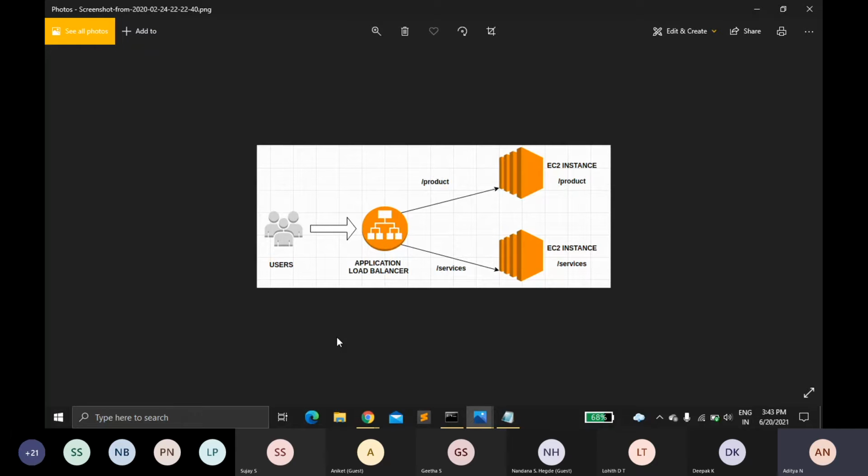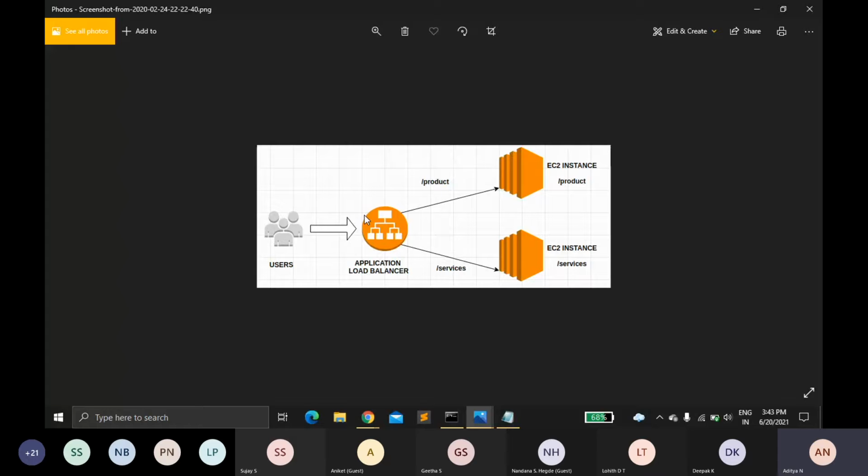Let's go with the image example only. The end users will be accessing web pages or websites, and in between we have kept a load balancer. This time it's not a conventional load balancer, it's an application load balancer. Let's say your website has a couple of services.